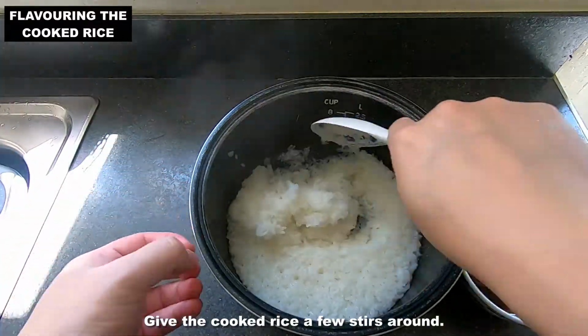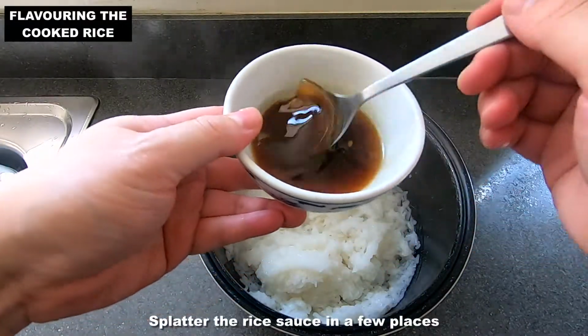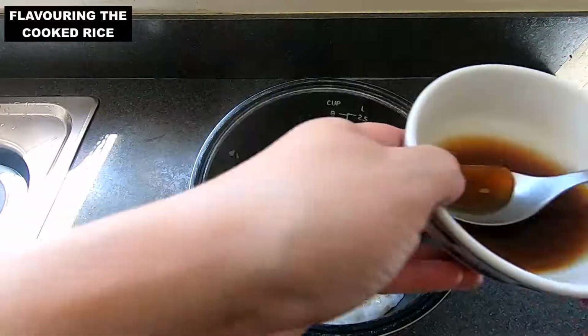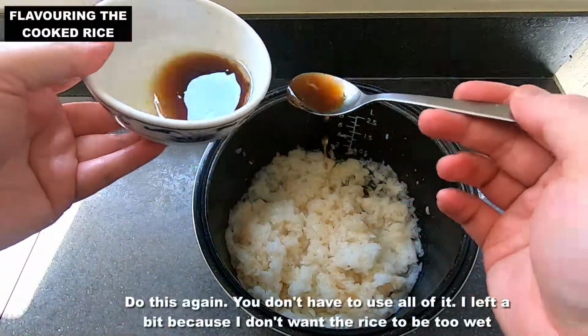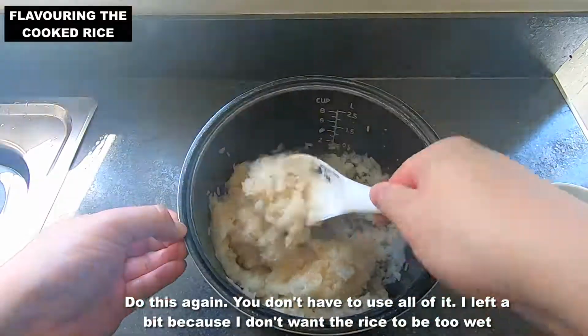Give the rice a few stirs around. Splatter the rice sauce in a few places. Give the rice a few more stirs around. Do this again. You don't have to use all of it. I left a bit because I don't want the rice to be too wet.